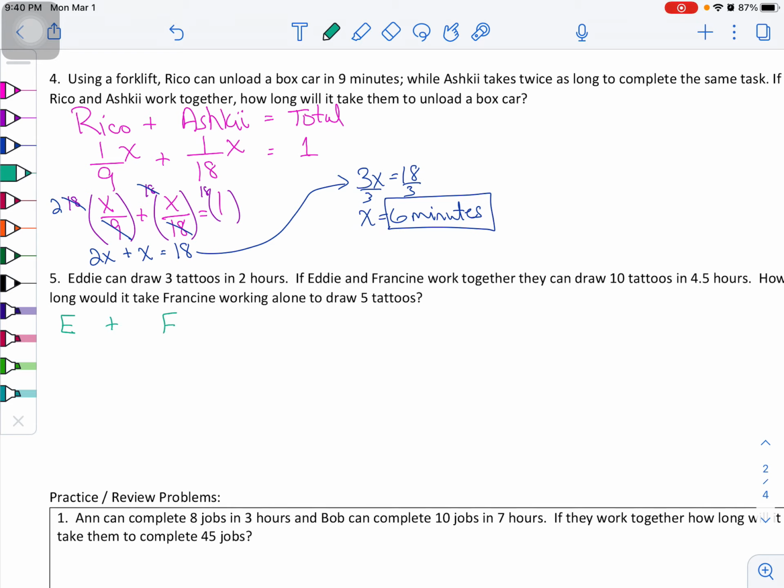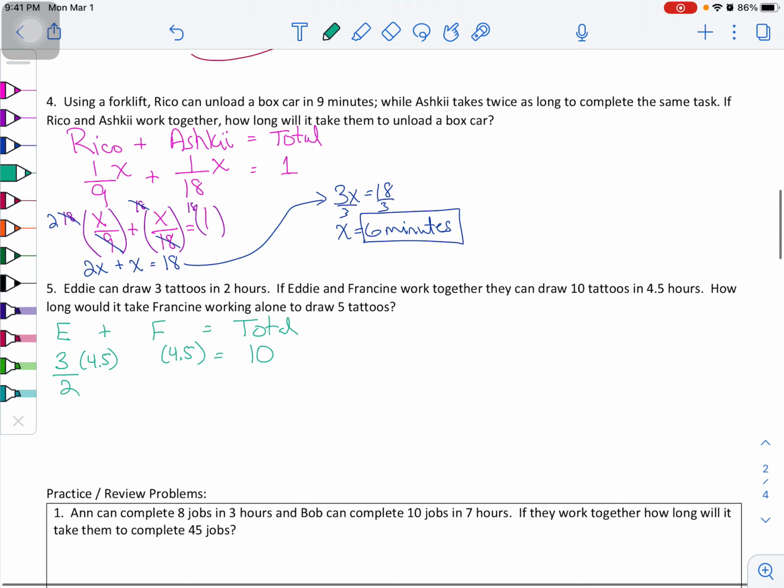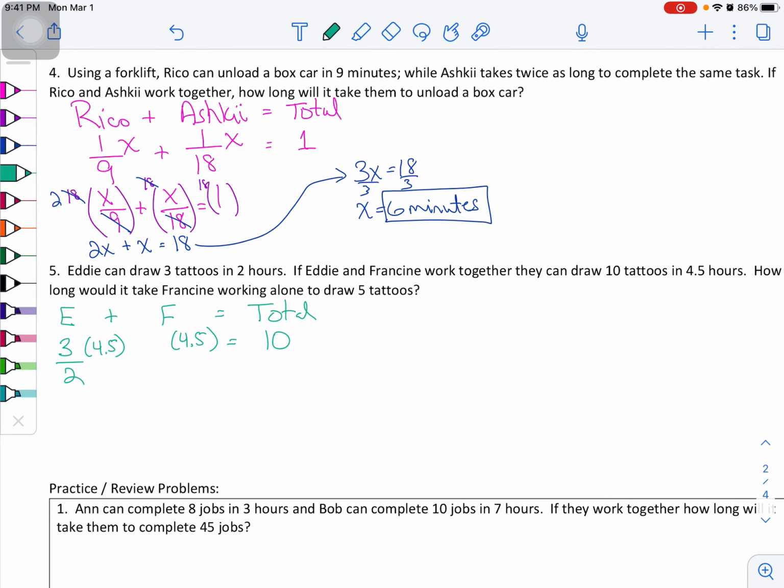Problem number 5 here, Addie. So we've got Addie here. I've got E and let's see, Francine. So I'm just going to use E and F. So Addie plus Francine, and then we've got a total number of jobs here. Okay. So Addie can draw 3 tattoos in 2 hours. If Addie and Francine work together, so this is going to be their group work. This is 10 total tattoos that they can draw in 4.5 hours. So I'm going to give 4.5 hours to each one of them.